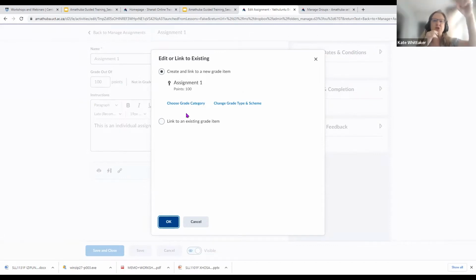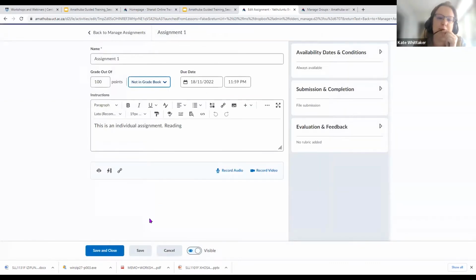But then there are the two other options: you can create one if you haven't got one. So the critical thing is to have created your categories in the gradebook. You don't have to have created all the items, but create the categories so that you know that you have tests and tutorials and assignments and exams.